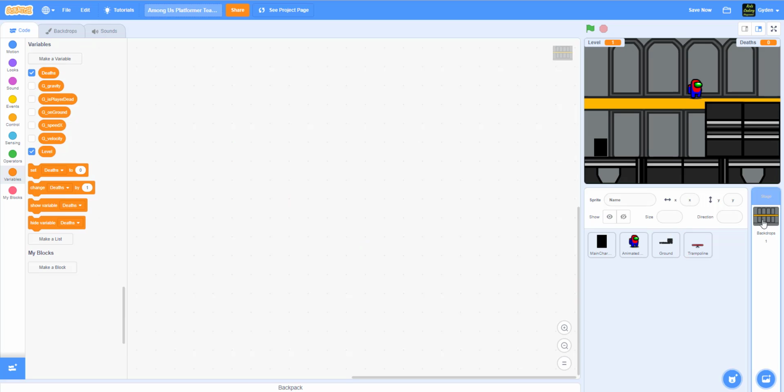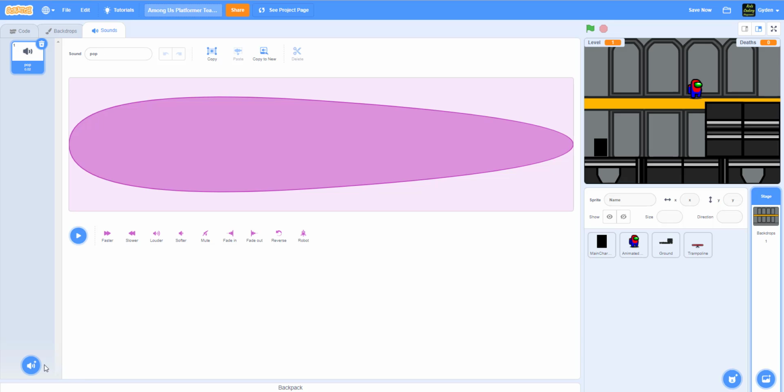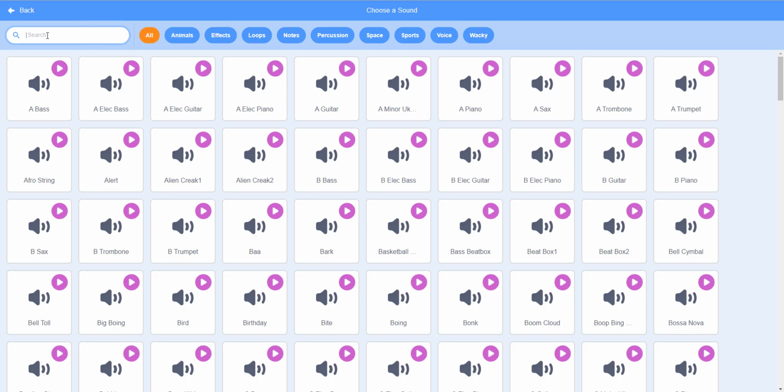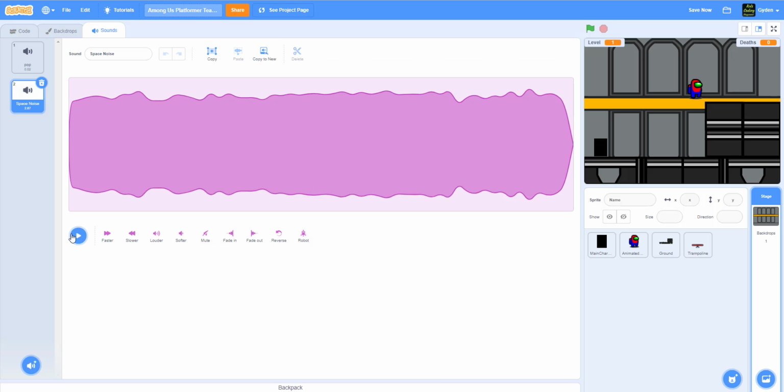Now let's add some background music or space sound we have. What we can do is go to start, and for the sound we can add the space sound. So you search a sound, say space noise, where's space noise? Okay, so we are going to select the space noise here, so you can play that.